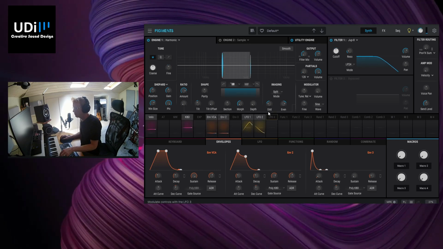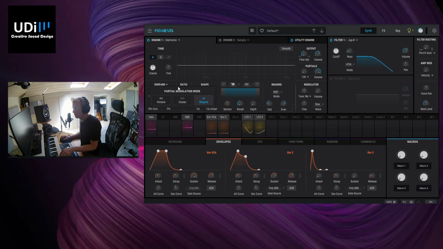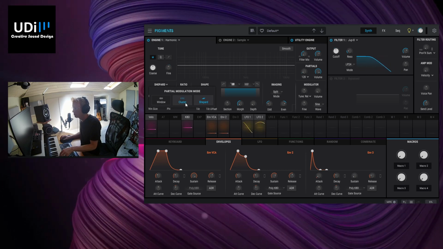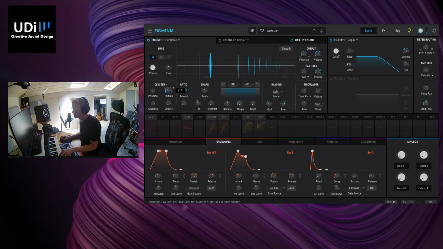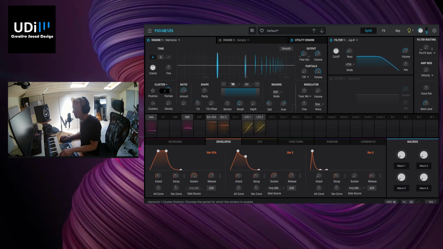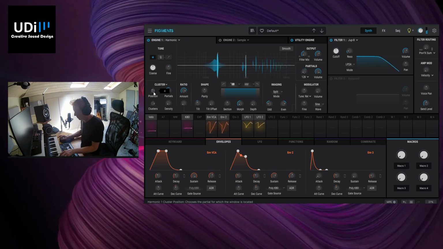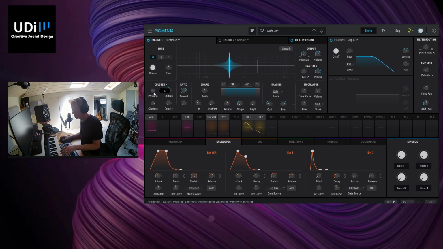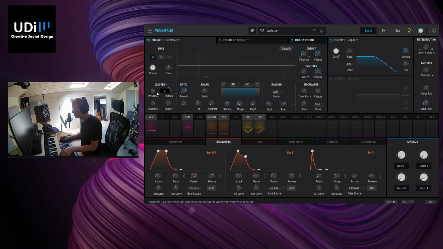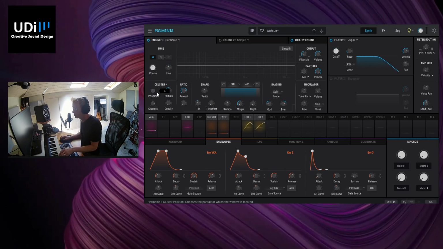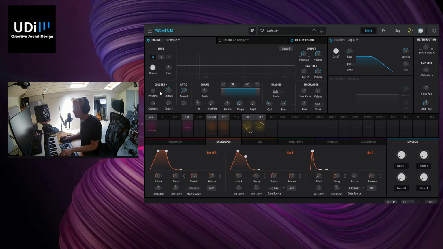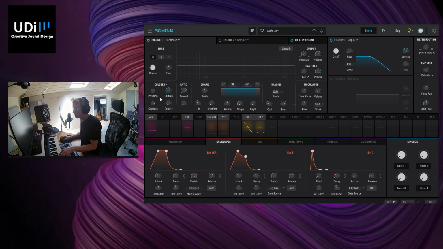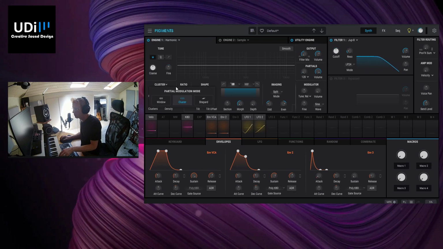And there are some other features here. For example, we can try the window here, the partial modulation mode, so we can try cluster. So this will help you create some odd sounds or something that is less straightforward. You'll get all kinds of weird sounds here, just going all about the place. And we can try and go for the shepherd again.